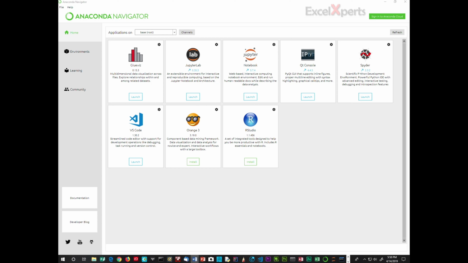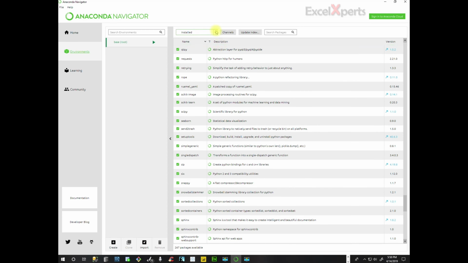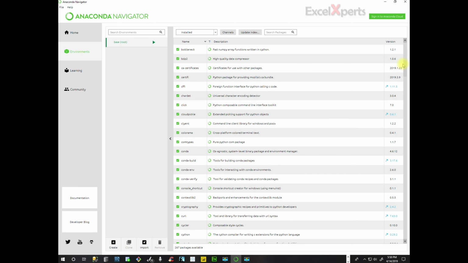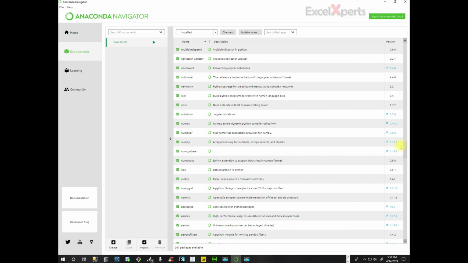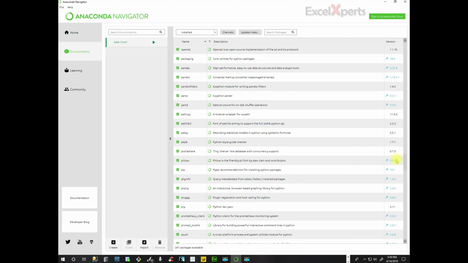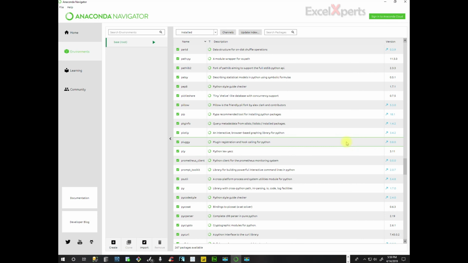So how do we figure out which packages have been loaded within Anaconda? What we do is we click on the Anaconda Navigator icon. If you have Anaconda Navigator on your system, and then you click on Environments and you check up here, it says installed. So what applications are installed? So I'm looking for Conda. So we see Conda, NumPy is loaded, Pandas also loaded, Plotly is also loaded.